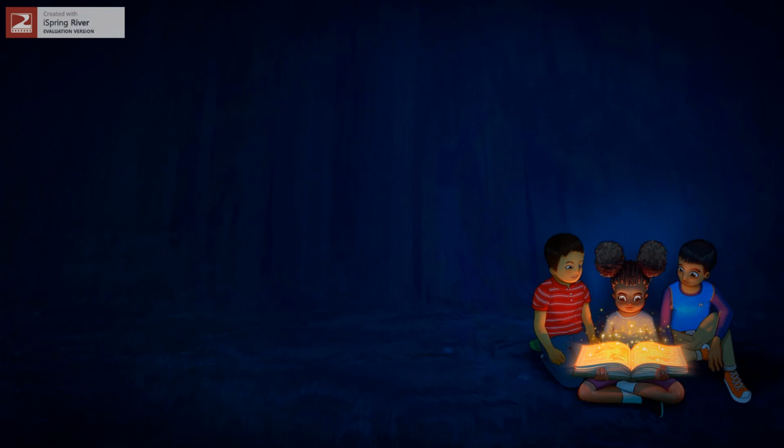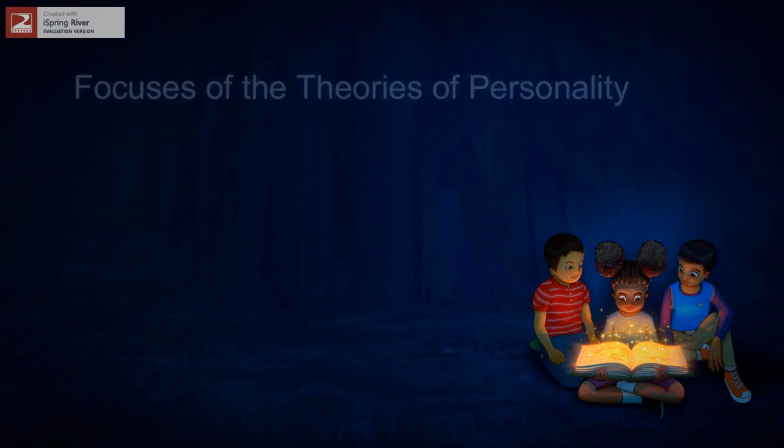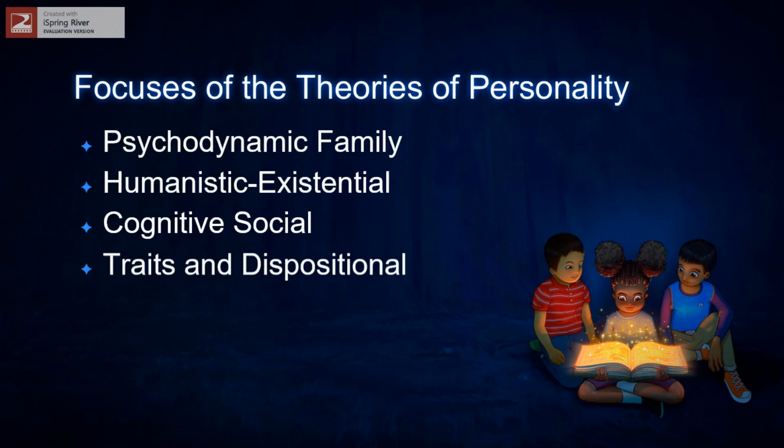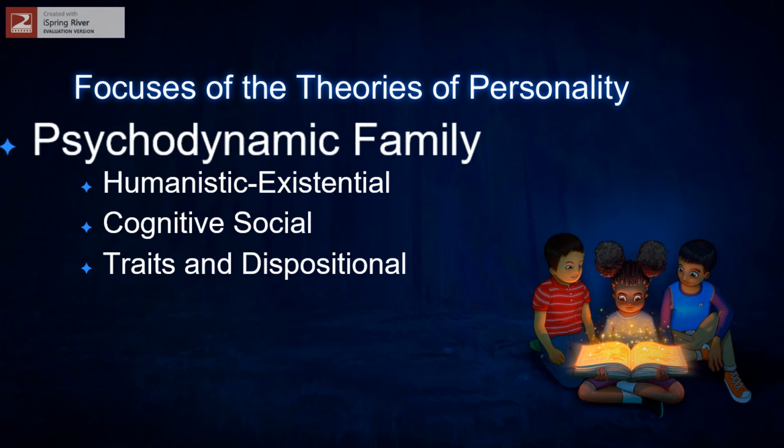Now we will dive in on the focuses of the theories of personality. We have psychodynamic family, humanistic existential, cognitive social, and traits and dispositional. First, we will discuss the psychodynamic family, which focuses on early childhood relationships. And the lifespan approach, where personality develops in stages throughout the lifespan, is part of the study in psychodynamic family, since the case history method and case studies are used in it.